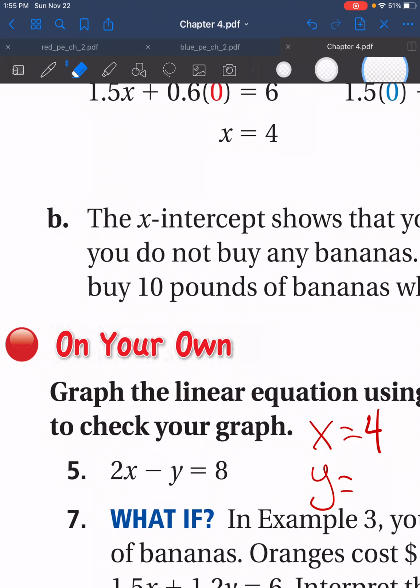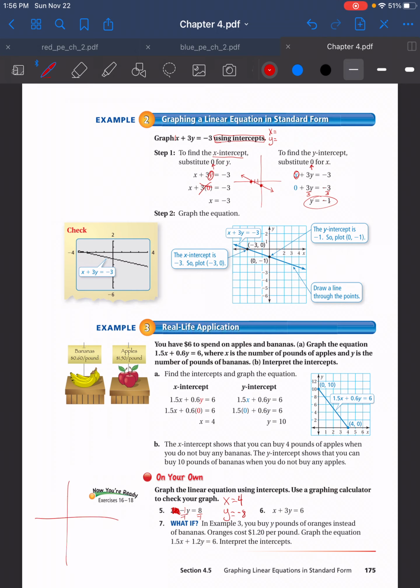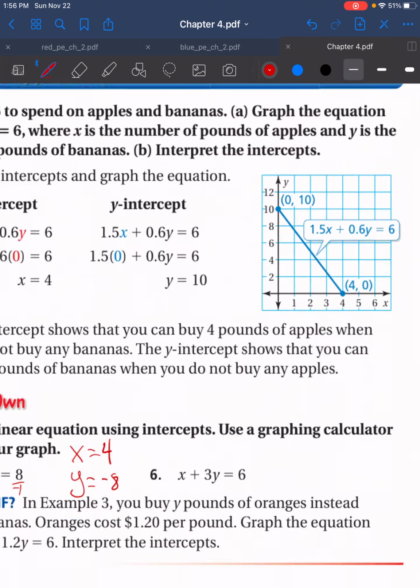Now, I'm going to erase this, but you can just rewrite it. Now, if I want to find my y, I plug a 0 in for x. What's 0 times 2? 0. It's gone. I'm just left with negative y equals 8. I can't have a negative y. It's like this, right? So I have to divide by negative 1 to get it out of there. Y equals negative 8. How easy is that to graph? All you do is go over to the 4, put a dot, go down 8, put a dot, whoosh, there's your line. So easy. I think you guys are going to like standard form better, because I do.